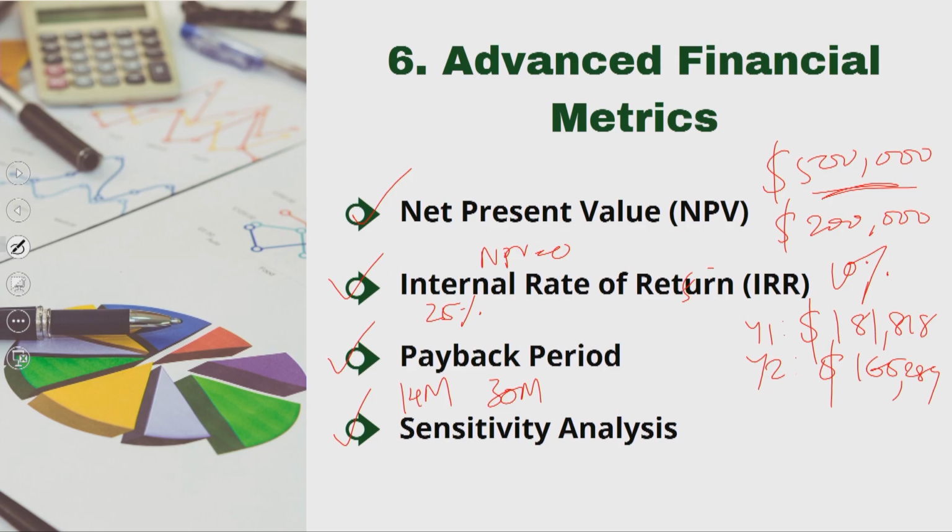The fourth advanced financial metric which I would like to discuss today is sensitivity analysis. It's used everywhere. The technique tests how changes in key assumptions affect the financial outcomes, revealing which variables most critically impact the program success. In any case, not only in this particular case, sensitivity analysis is that. By modeling different scenarios for factors like, let's say, participation rates or benefit magnitude or program duration for that matter, organizations can understand investment risk and identify the critical success factors.